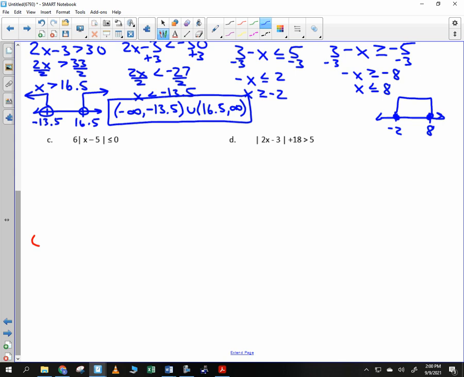Think about it. We divide by 6, and we get the absolute value of x minus 5 is less than or equal to 0. And at that moment, a little light goes off in my head. I'm saying, uh-oh, I've got a 0. If you end up with a 0 or a negative, that could be a problem. So, can an absolute value ever be less than 0? No. Could it be equal to 0? So therefore, we set up one solution. x minus 5 is equal to 0. So x is 5.